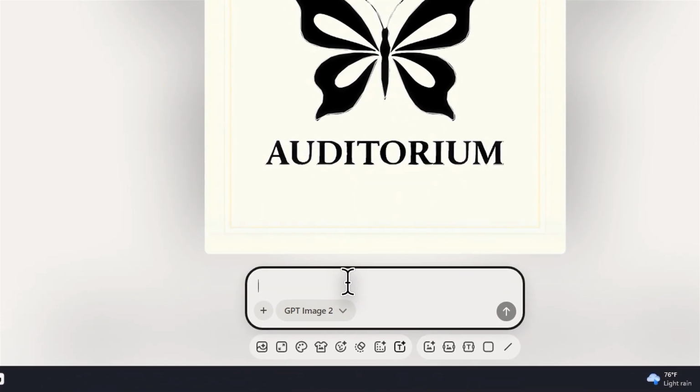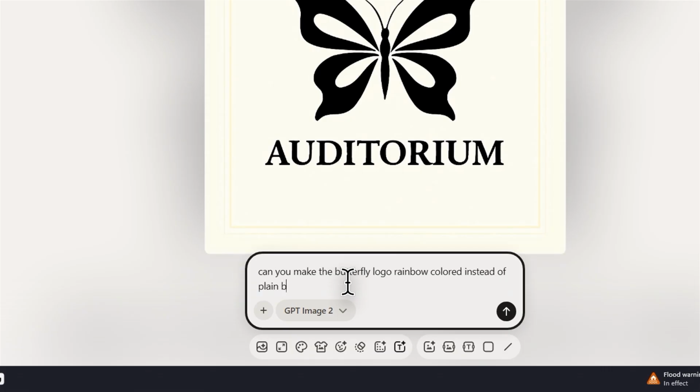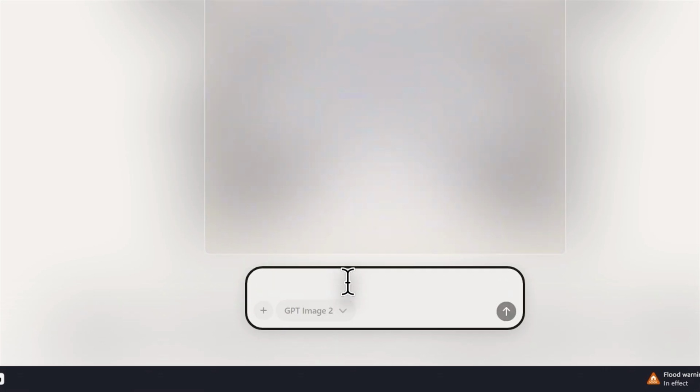We can even say, can you make the butterfly logo rainbow colored instead of plain black? We do that, and we're just going to wait again, probably less than a minute, depending. Again, as of this recording, it is a bit heavy when it comes to traffic, but it's still fast compared to others, and we have used quite a few.